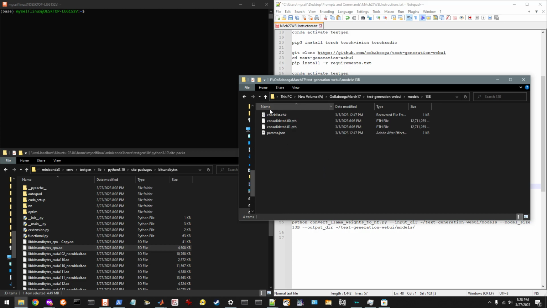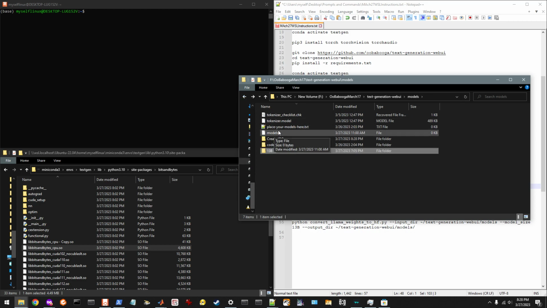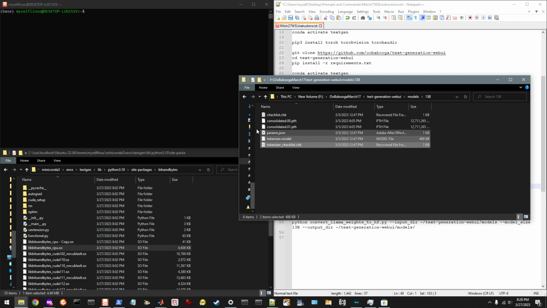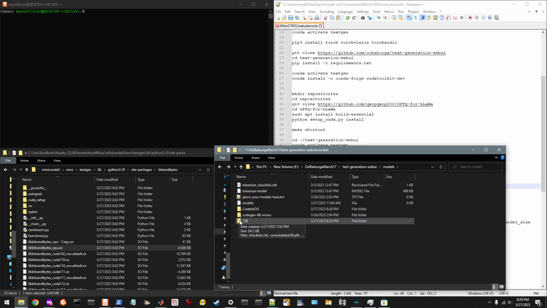So here again is my original sourced llama model. You will get these files with your models, so if you don't know what these are, then you don't have the original model. I think you've got to put these outside of the folder that this folder is in. I don't know for sure, so I make a copy and I put them in there. Okay, so remember, this is where our original model is.